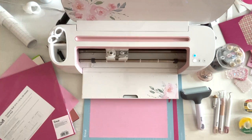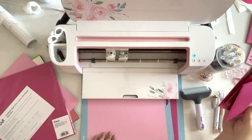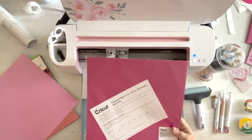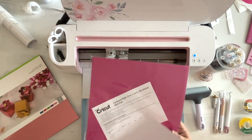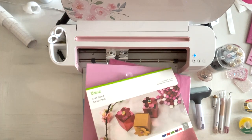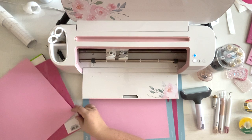Let's jump in. Good morning, y'all. So today I'm going to show you how to take a little bit of cardstock. We've got this bulk cardstock. Got a little bit of light pink cardstock. This is just from the craft store because I didn't find any in my Cricut stash. And a bit of craft board to make pretty envelopes.